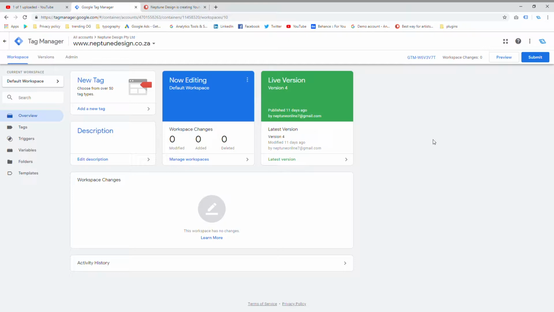The tag managing system will then allow you to manage it. It will allow you to delete some tags. It's a much easier and more effective way of dealing with your PPC ads when you've got multiple ads and you use multiple platforms. So that's what I'm going to be showing you how to do today. I'm going to show you how to quickly install Google Tag Manager into your WordPress website.